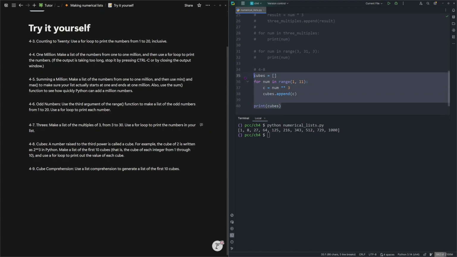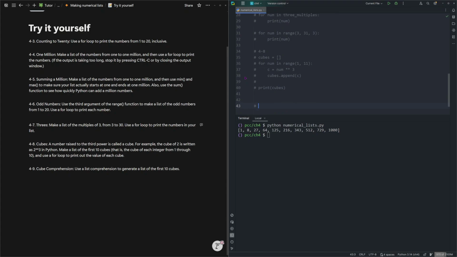Now finally the book is saying in question 4-9 to do the same, but to use a list comprehension. Again, it's exactly like the squares example, so nothing new. For num in range 1 to 11, and what we put here will be inserted to our list.